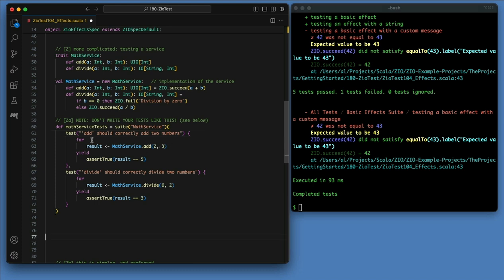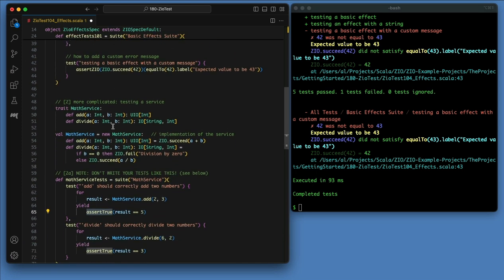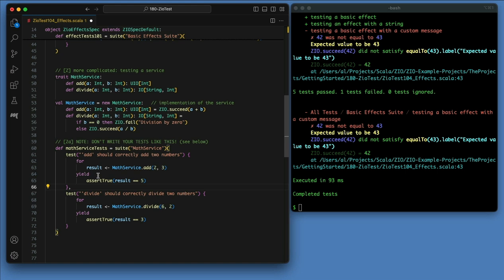and here. What I'm doing inside this first test here is I have this for yield expression. So I have mathService.add, and if we look at that function up here, you see that it's returning a ZIO type. So this is returning an effect, but when I get the result over here, and then work with it down here, I'm just working with that int type as shown right there. So I can just use assert true here. Instead of using assertZIO like I was in these previous examples, when you use a for expression like this, you can go back and use assert true right here.